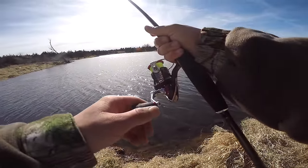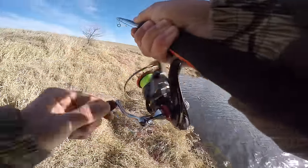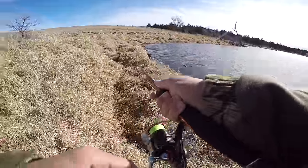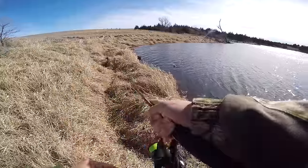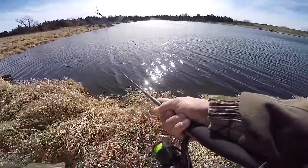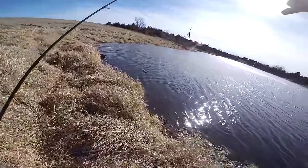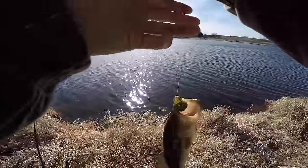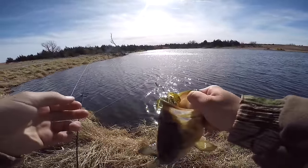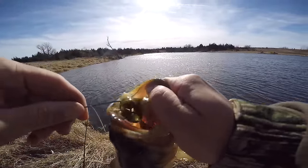Oh, that's a fish. Yep. Come on, buddy. Yes. There we go. Another fish here. Stay down, stay down, stay down. Stay down and stay hooked. Come on, Bubba. Get in here. There we go. Again on the Flair rig. Little redneck drop shot rig action.